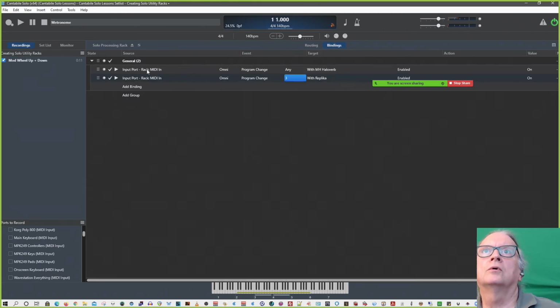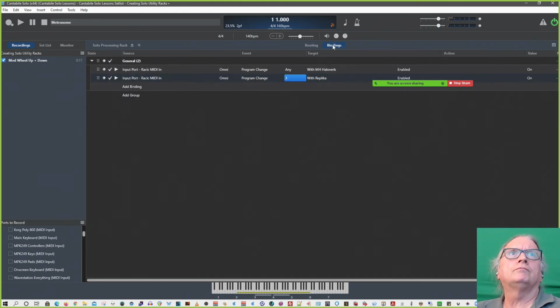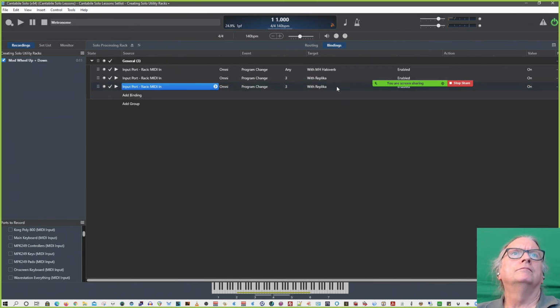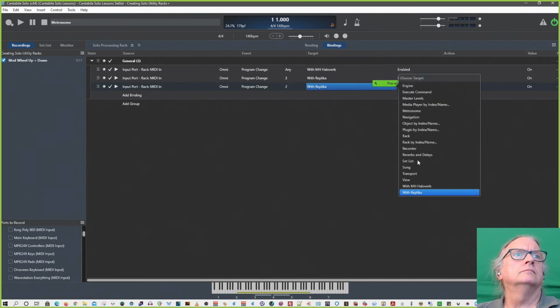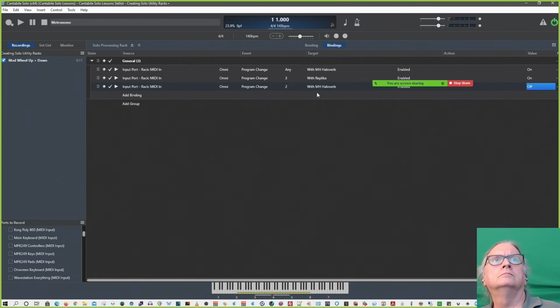Well, I don't have it turned off. That's why I'm not seeing a change, because I have to have these turned off. So I have to have a methodology of turning them off too. So there's 2 and there's 3. I guess for each binding you have to switch on one of the routes and off all of the others. So you have to copy. For each route, you need as many program changes, as many bindings as there are routes, so that you can switch the route that you want on and all the others off. In that way, it is reliable. Yeah. Otherwise, you don't know what happens.